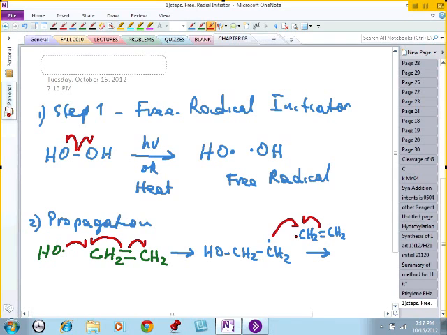This is the way we indicate one electron motion. In other words, whenever you have a fish hook arrow, that simply tells you that we are only moving one electron. Of course, the other electron will come here. And then what do we get? To form this product.